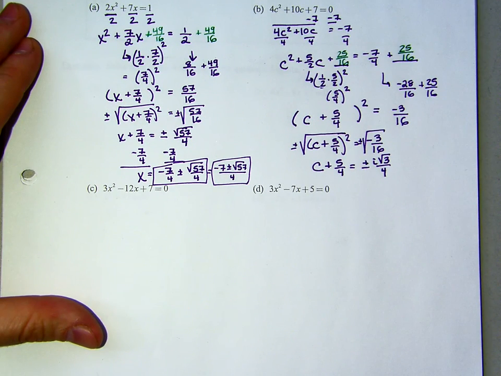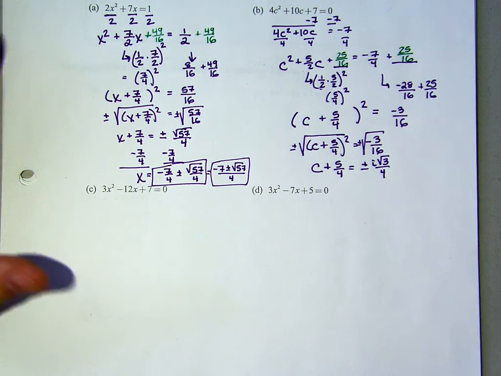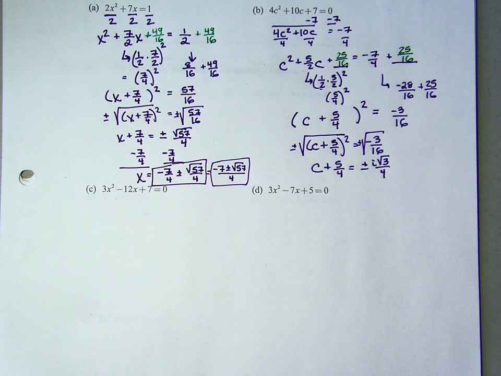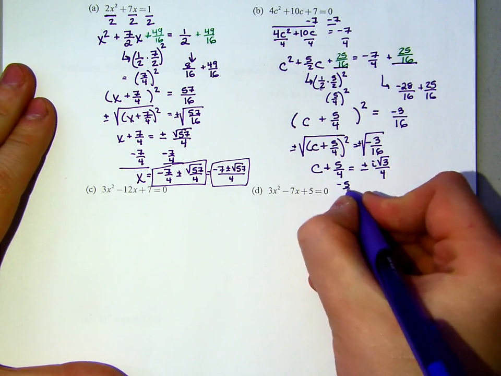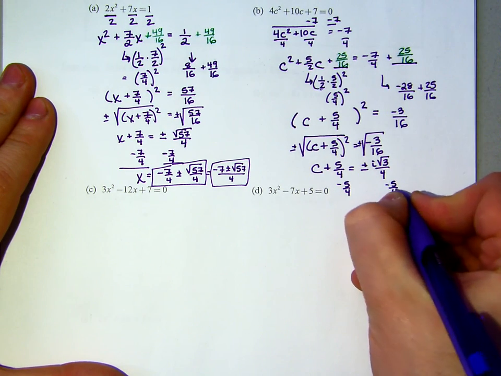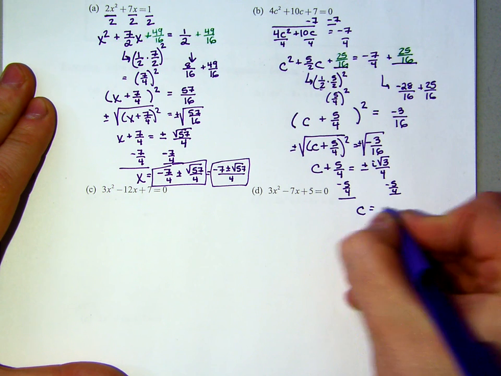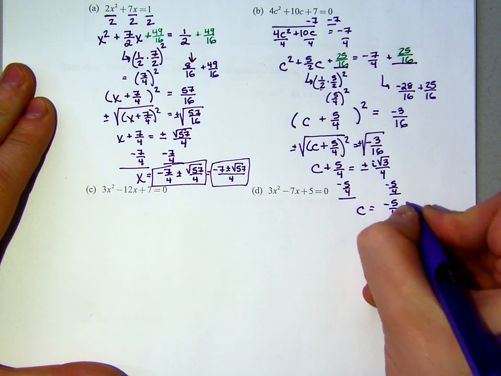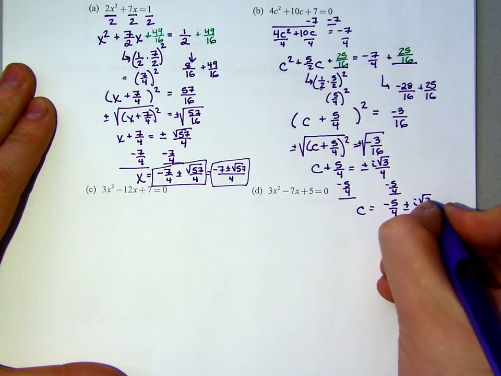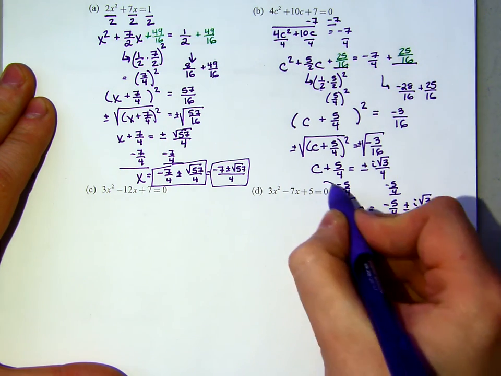Hopefully that's what your next step looked like. Plus or minus I, root 3 over 4. No, I needs to be either out front or up top with the root. Because if I was in the denominator, we'd have to multiply by negative I and stuff from the last chapter. No, I is up top. I'm going to finish by doing minus 5 fourths. C is going to equal negative 5 fourths plus or minus I root 3 over 4.